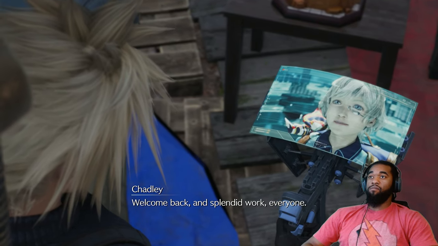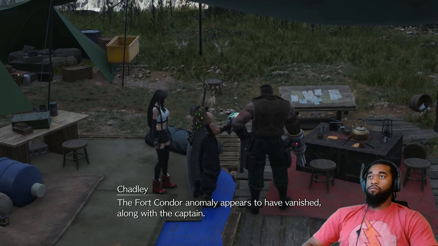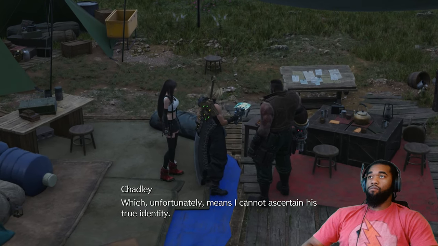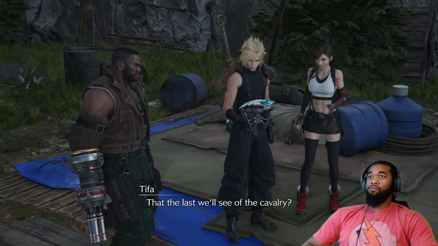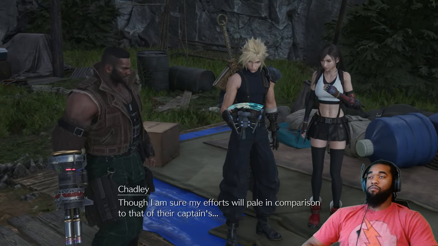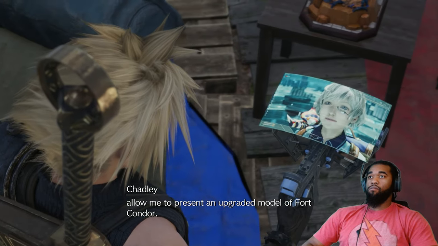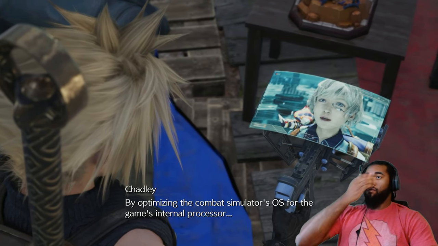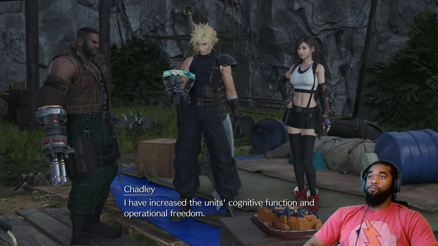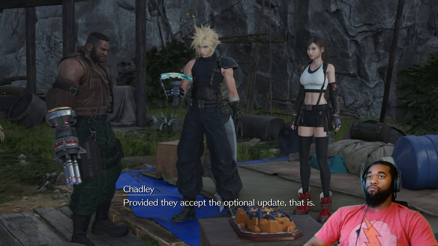Welcome back, and splendid work, everyone. The Fort Condor anomaly appears to have vanished, along with the captain, which unfortunately means I cannot ascertain his true identity. Great. Is that the last we'll see of the cavalry? Not necessarily. I've devised an alternative. Though, I am sure my efforts will pale in comparison to that of their captains. Allow me to present an upgraded model of Fort Condor. By optimizing the combat simulator's OS for the game's internal processor, I have increased the unit's cognitive function and operational freedom. Provided they accept the optional update, that is.